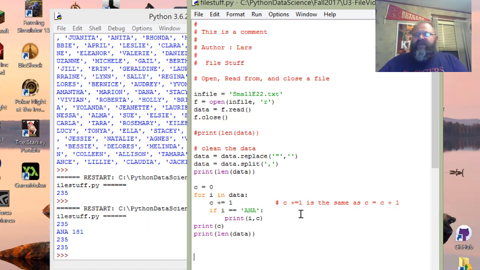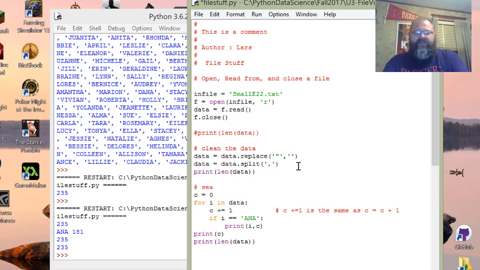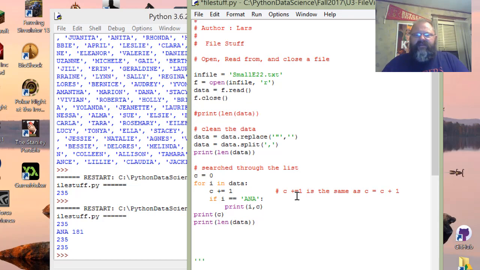Yes, very rudimentary, but this is the beginning of data science right here. I took a file full of names, I read it in, I cleaned it up so it was usable, and then I came down here and I searched through the list, right? I mean, that's what we're all about. We're all about data, and this is data analysis. As simple and rudimentary as it is, it's analysis. I went searching for something, and I found it. Okay? And I know what spot Anna is in the list now because of this particular code, all right?